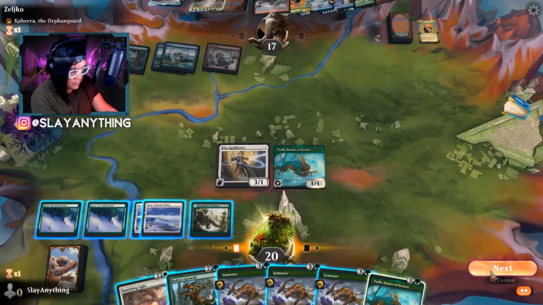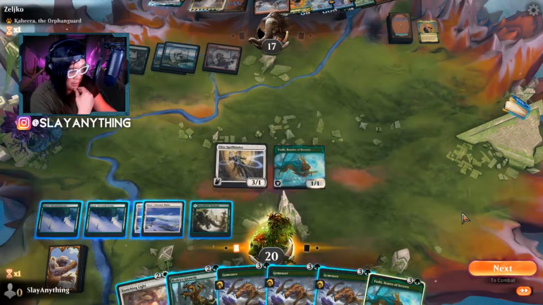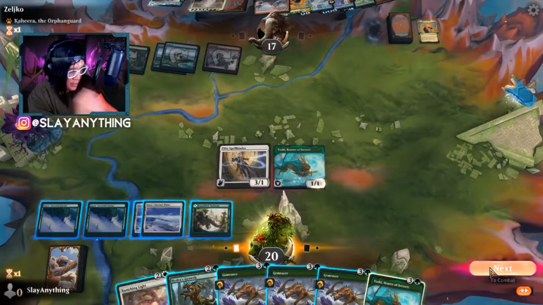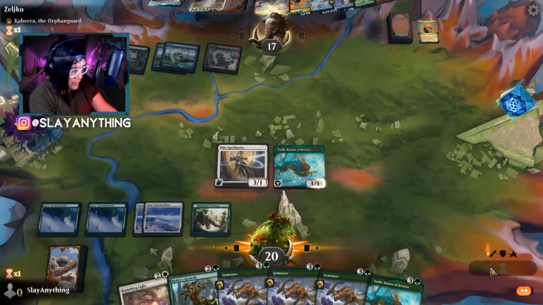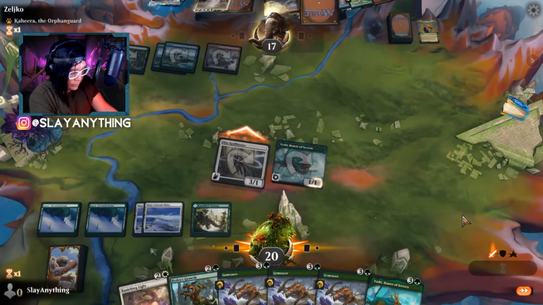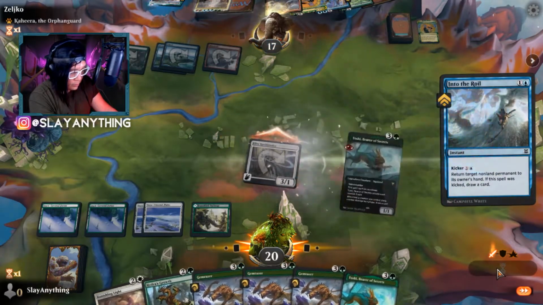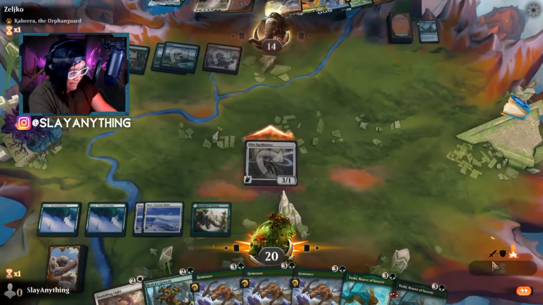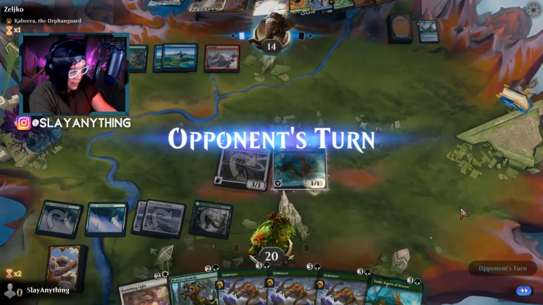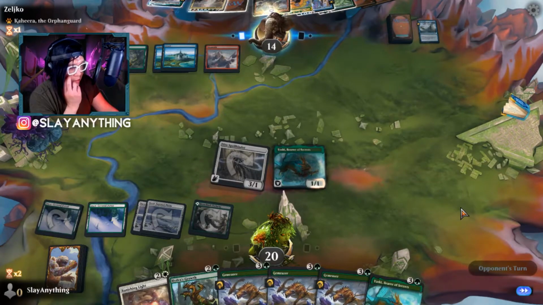And let me see. So how can we get them to bounce Toski comfortably? I don't know that there is a way. I think we're just gonna have to wait for them to bounce Toski here. Okay, so they bounce Toski, and we'll just put Toski back up, I guess. I guess that's what we're gonna have to do.